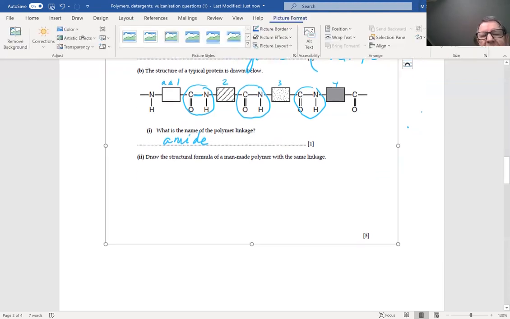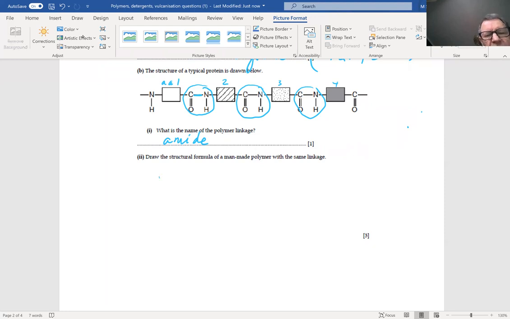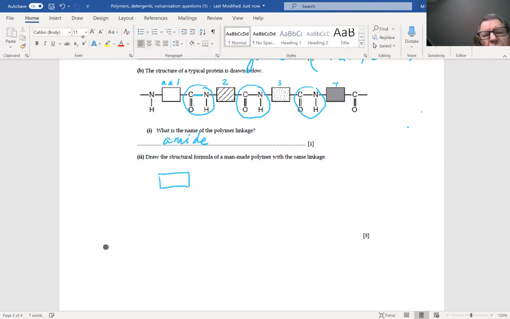The structural formula of a man-made polymer. Now, amino acids are able to join many in a chain, slightly different, each one of them. But man-made ones are always of two different types. And the best way of doing it is just to draw a set of, let's say, 4 boxes. But what is important is that we've got one type of box, then a different one, then the same one again, then a different one, and so on. And how these work is this.